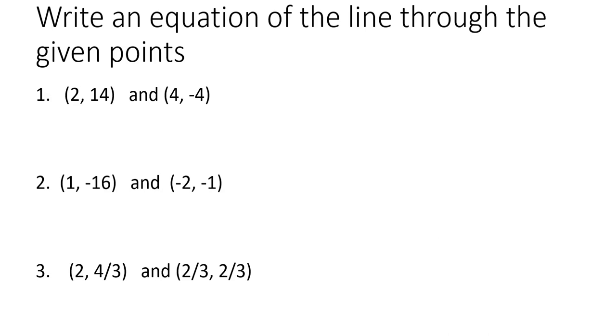This is the second part of the video on writing equations for lines. In the previous one, we had taken a point and slope and used y = mx + b form to write the equation for the line. In this one, we're going to figure out what happens if we're only given 2 points and we have to write the equation of the line.